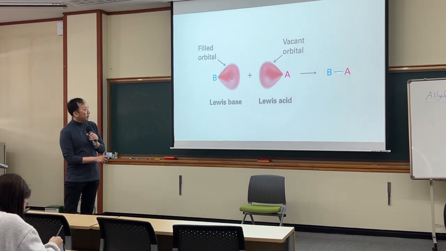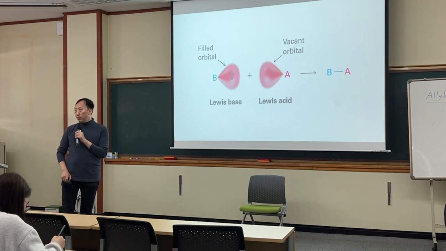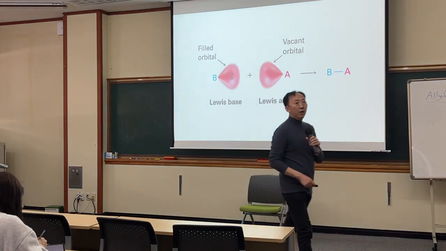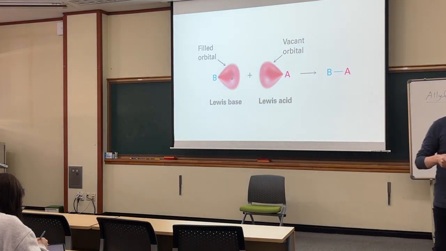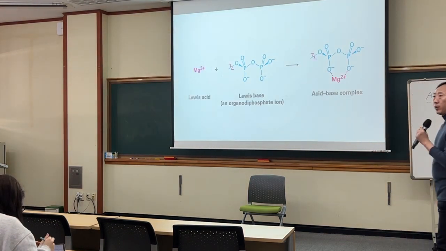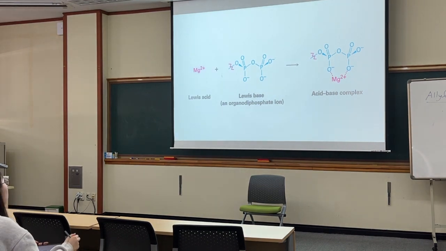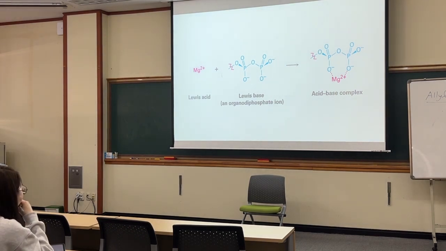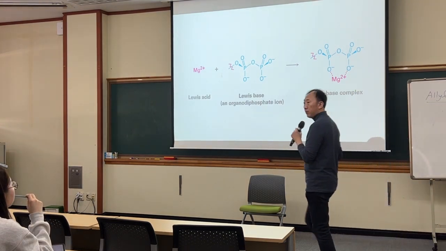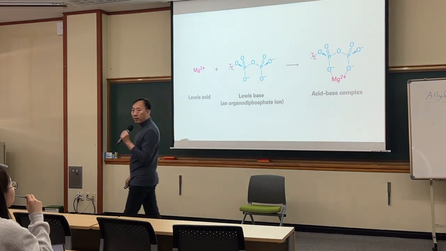And they can have this kind of donor-acceptor relationship, and then they can have this kind of bond. And this is acid-base. It can explain all the cases, including the previous definitions of Brønsted-Lowry or Arrhenius cases. So in this case, there is no proton, no OH minus. But in this case, we can see this magnesium ion is here, and these oxygens donate the electron, and then the magnesium ion can accept that electron and make this kind of temporary bond.